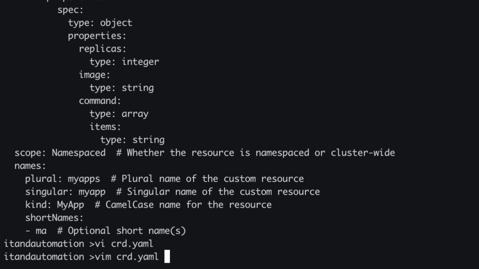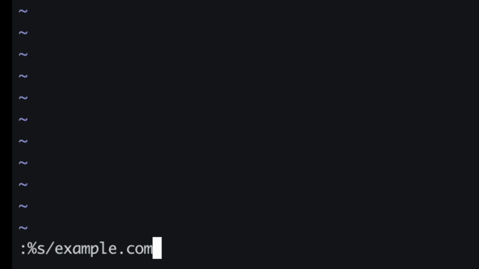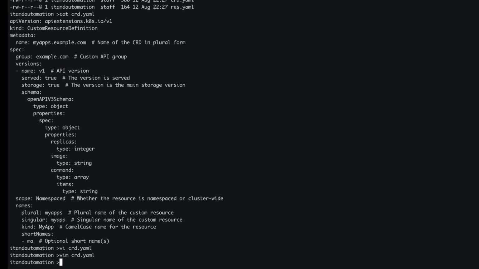So here, if we do vim crd.yaml, let's change that name to be our own name. So let's use a substitute command here, %s/ the thing that we want to replace/ with the thing we would like it to be. So my apps.example and the API group got changed.